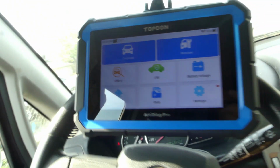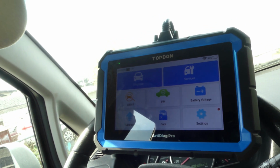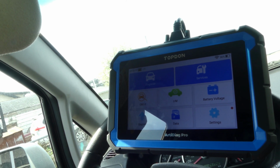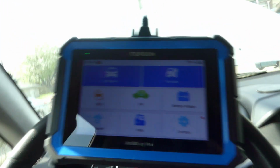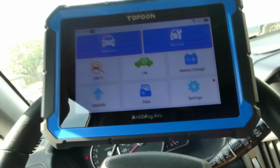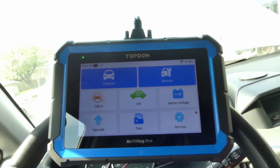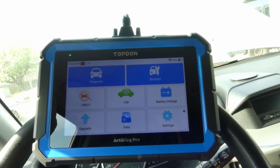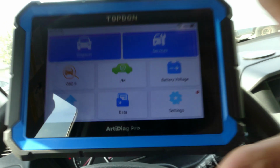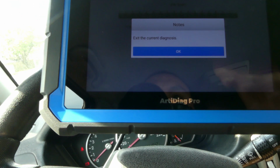for this car, because I think I am having a customer in the coming days. He said it seems like his radiator fan doesn't work, so this is the perfect opportunity, the perfect time to test this. Let's see if it can control the radiator fan, so that we can distinguish if the radiator fan motor is working or not by just using your scanner. So basically we'll just go on here. So that's Diagnose.